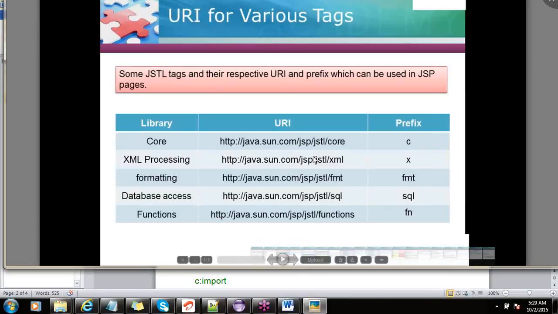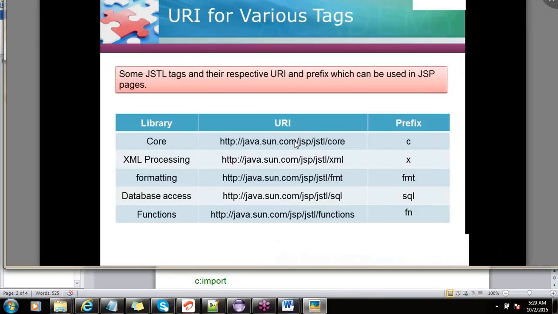When you want to use these tag libraries, you need to have a URI. Here you can see, for every tag library, we have its own unique URI, Universal Resource Identifier. For the core tag library, it is http://java.sun.com/jsp/jstl/core.